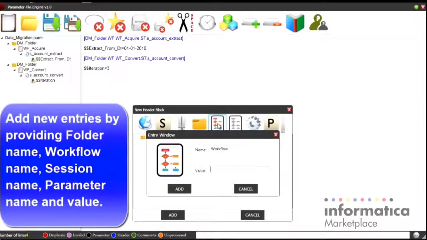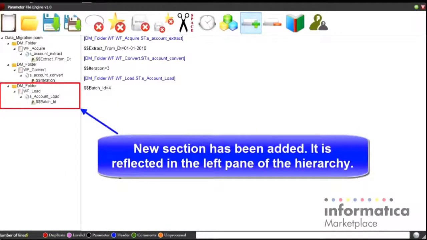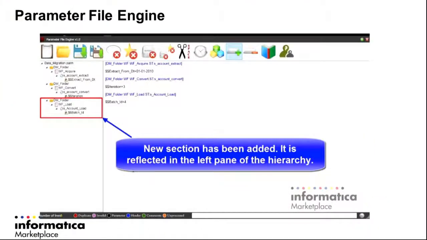Rather than typing into my text file a new parameter for my file, I can walk through this GUI wizard. I can set the different folder names, the different file names, the batch IDs, and I can add them over incrementally, step by step, to create a valid section in the parameter file. So this is a great way, especially in a graphical, GUI-based way, for you to build parameter files that don't have you working with text files, that don't have you running into issues with typos and fat-fingering of entries that are going to cause you a lot of problems and a lot of headache.